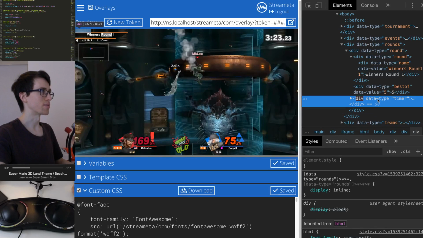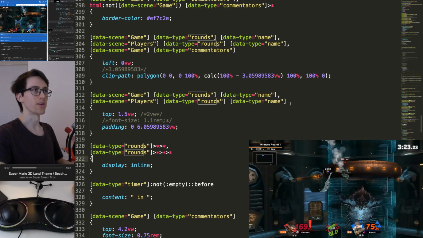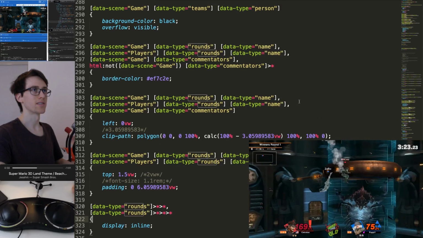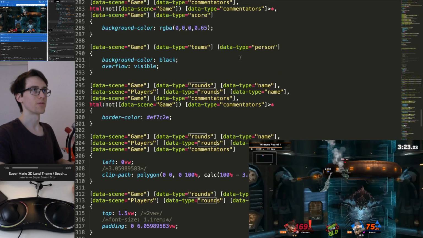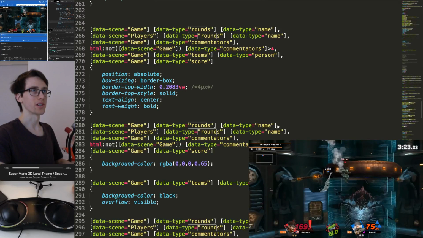Okay, so I do have display inline there. Could be because I'm styling the round name instead of just the rounds. Yeah, I think that's what's going on here.